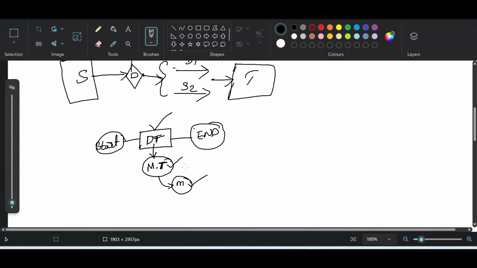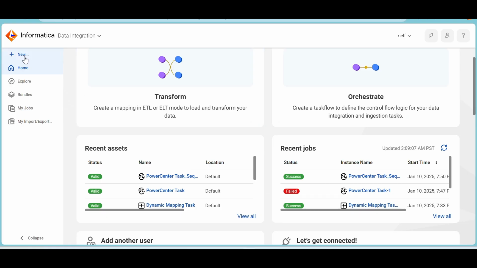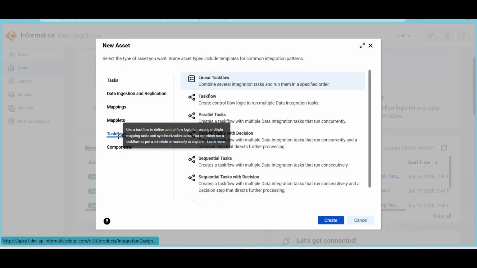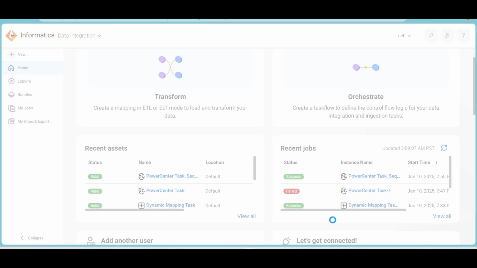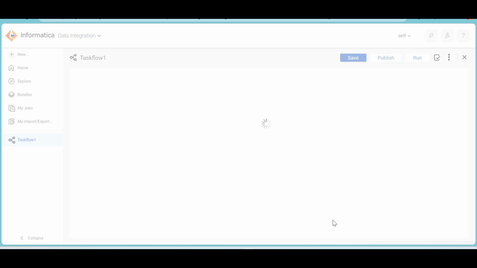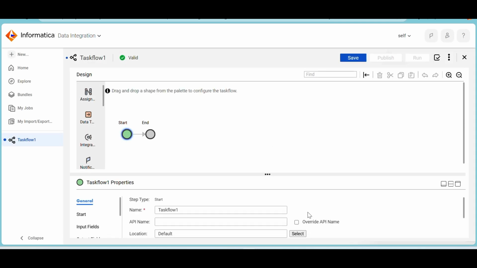Okay, so let's see that practically, we will get a clear idea. So go to here, task flows. So task flow is nothing but just a basic one. You click on create. So this is how the template will come. So you can see here start and end.